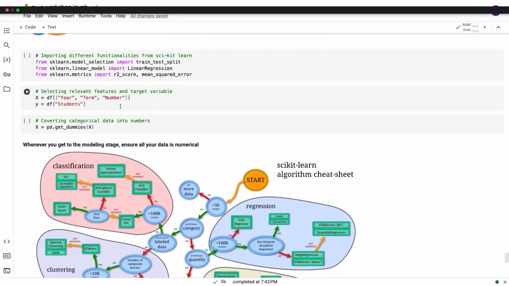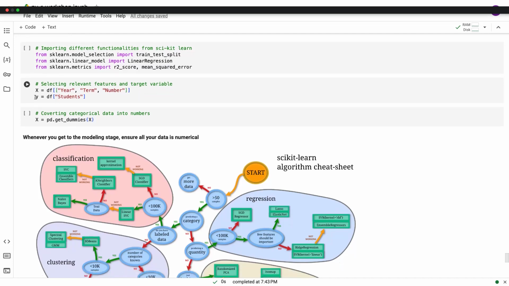So again, I mentioned before, Scikit-Learn, sort of an integration of everything you've done before. Right now, I'm selecting my features of how I want to model. I've just selected 3 features for my X or independent variables, year, term, number. This is basically just pandas.